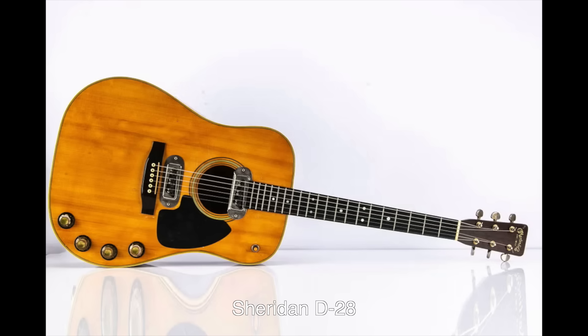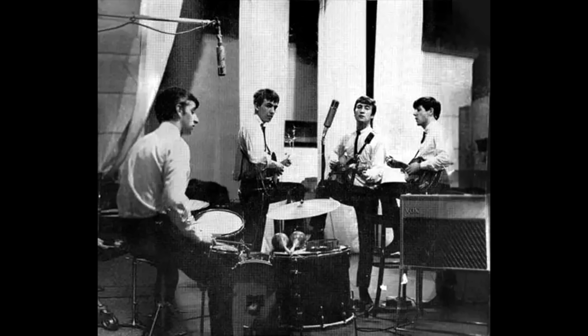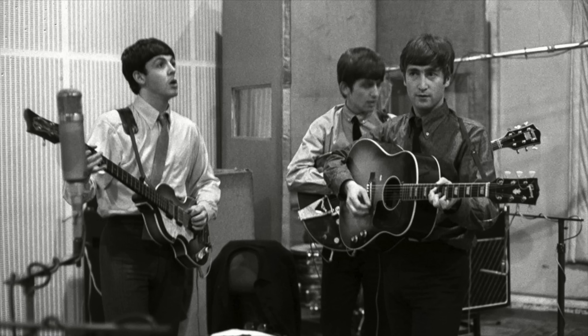The confusion might also have come from them remembering Sheridan's pickup-equipped Martin D-28 from their days in Hamburg. Whatever the case, the receipt shows the guitars cost 161 pounds each, and the invoice was paid by the band's manager, Brian Epstein. That September, they returned to EMI's Abbey Road studio to again record Love Me Do and P.S. I Love You. If the boys plugged the 160Es directly into their Vox AC-30s, the sound could have been fairly similar to Harrison's Gretsch or Lennon's Rickenbacker — basically a clean and full tone.